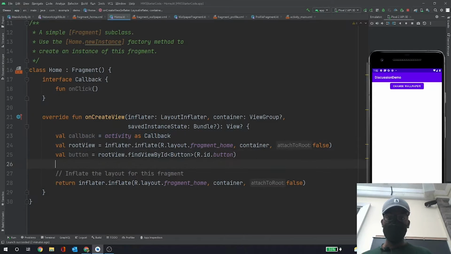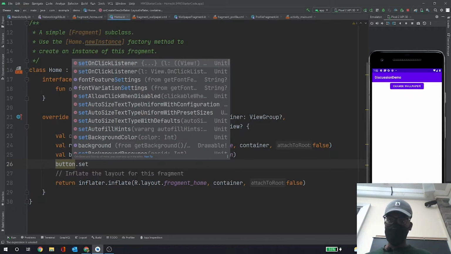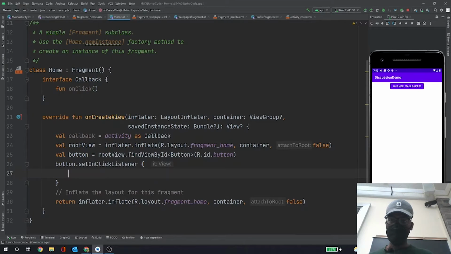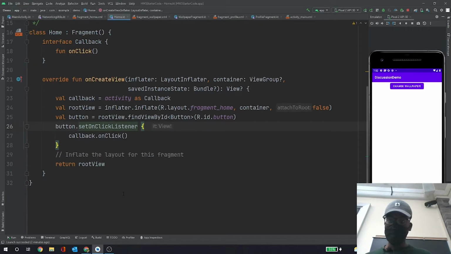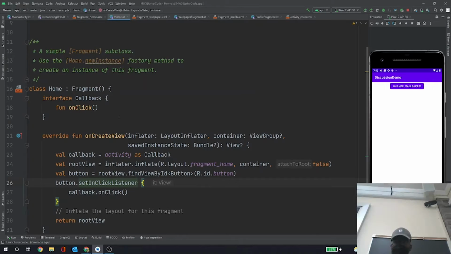So I can do button dot set onClick listener, and then callback dot onClick. And I have to replace this bit to be the root view. Nice. So now we have this home fragment set up to communicate back to the main activity.